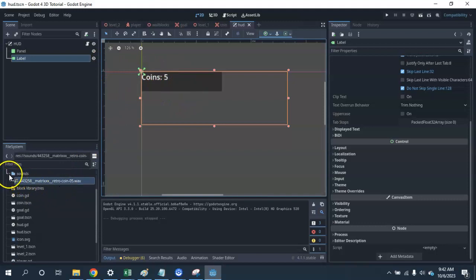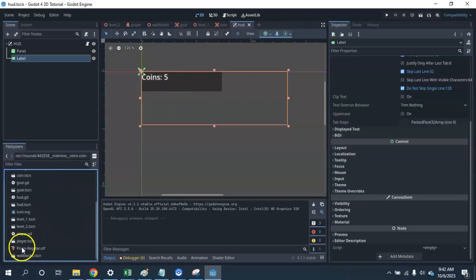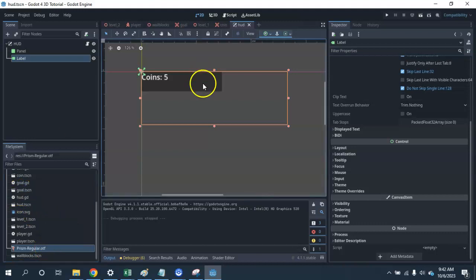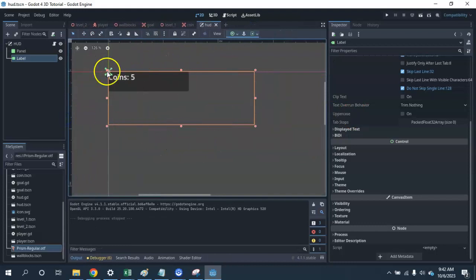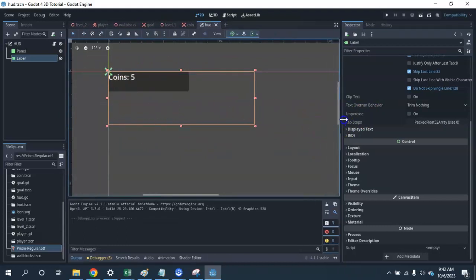And on Moodle, again, I have given you some font resources. In this case, I've already downloaded this one called Prism Regular. It's an open type font. You'll also find true type fonts out there. So I've brought it in like a sound file or a graphic file or something like that. And Godot gives us the ability to create what are called themes. A theme is kind of the look and feel for my game.